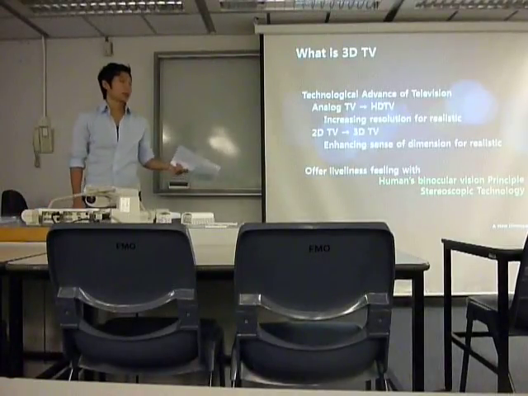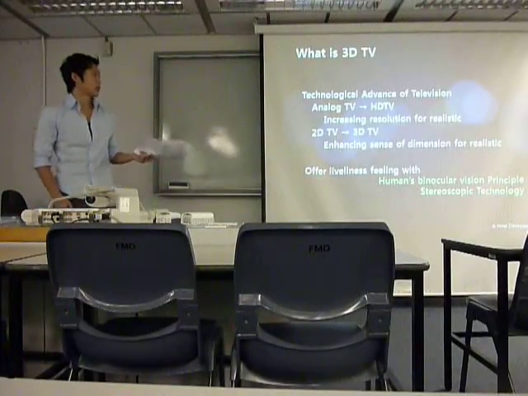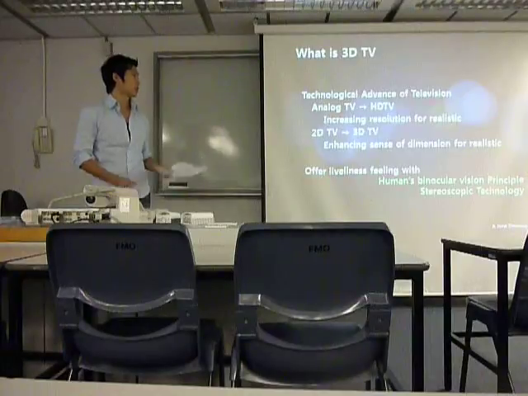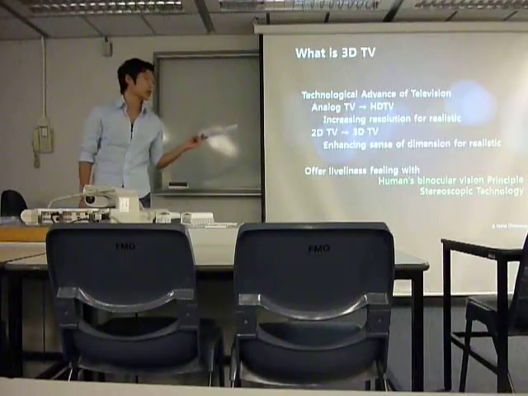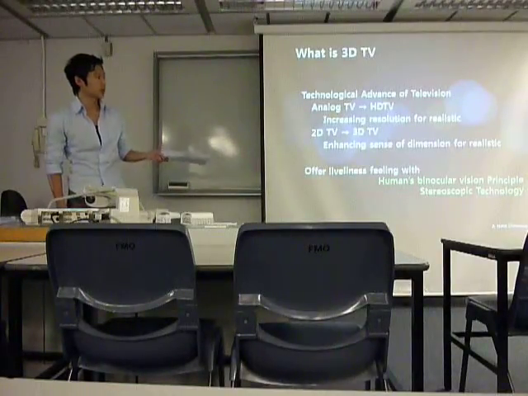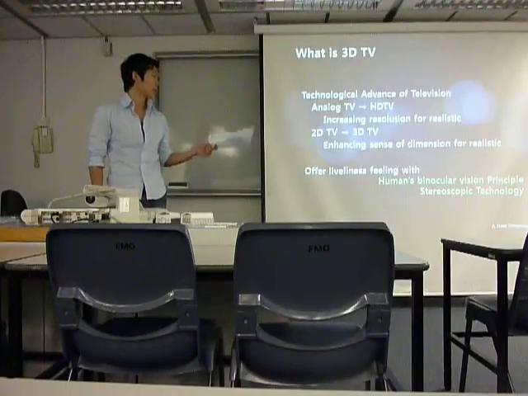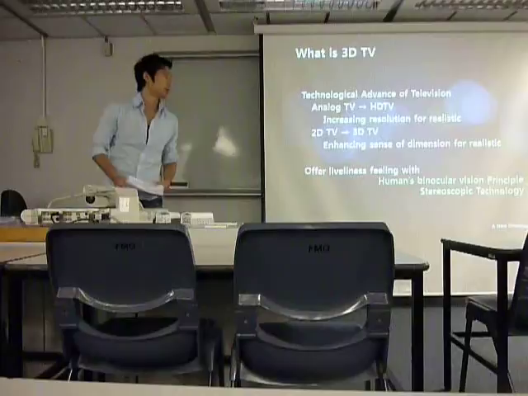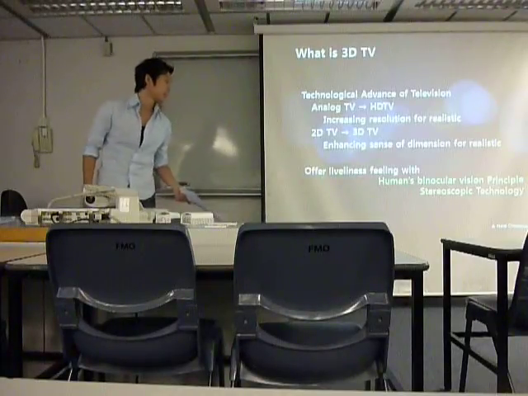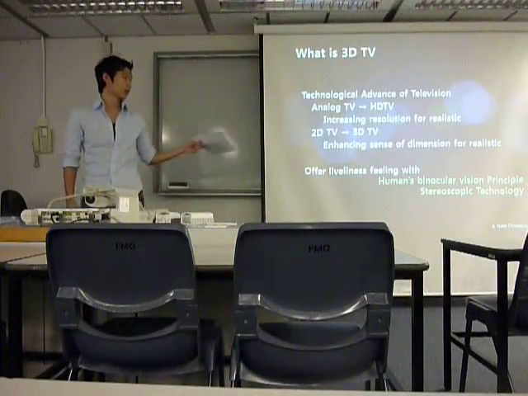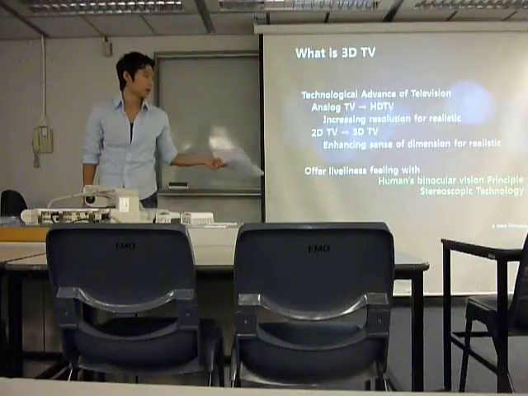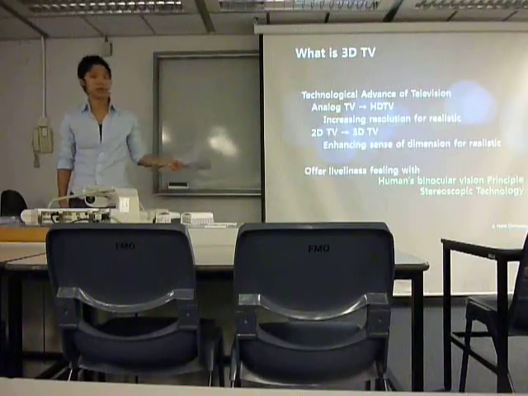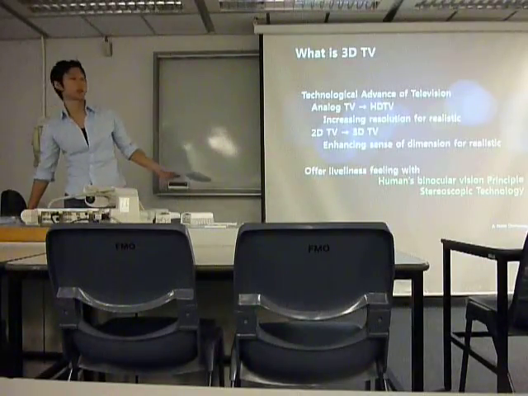3D TV is a TV applied with 3D technology. Before, it was an analog TV, and now it's HD TV, increasing the resolution for a more realistic feeling. And now there's 3D TV, even more enhancing the sense of dimensions. It offers a lively feeling with the human binocular vision principle and stereoscopic technology, which will be explained later.